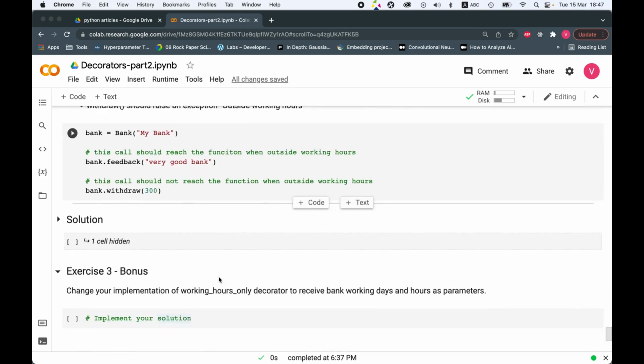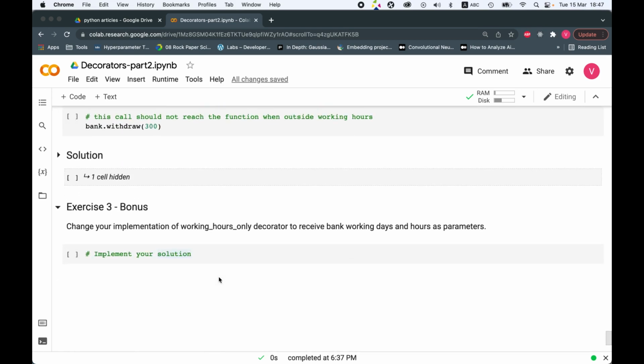It's not a very hard exercise, but it will remind you how to implement decorators that receive arguments themselves. Now, I do not publish any solution for this exercise, but I do encourage you to try and solve it.